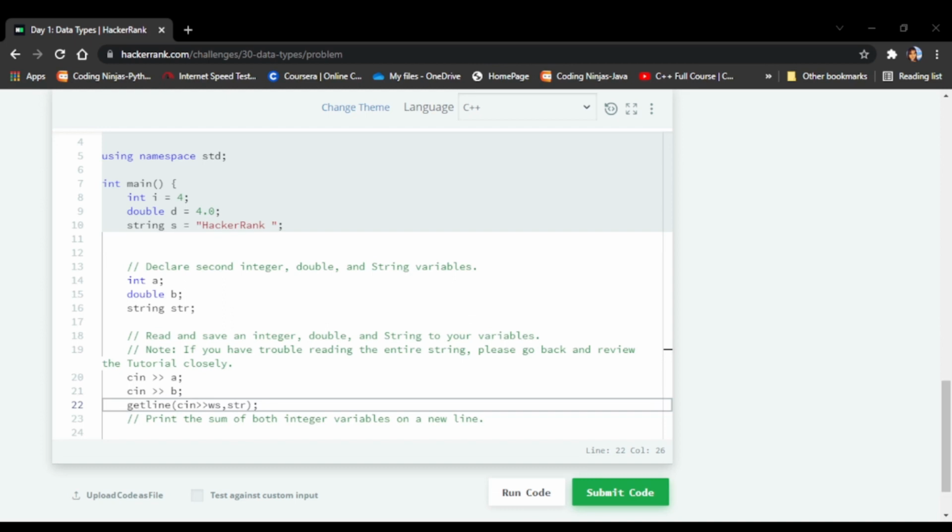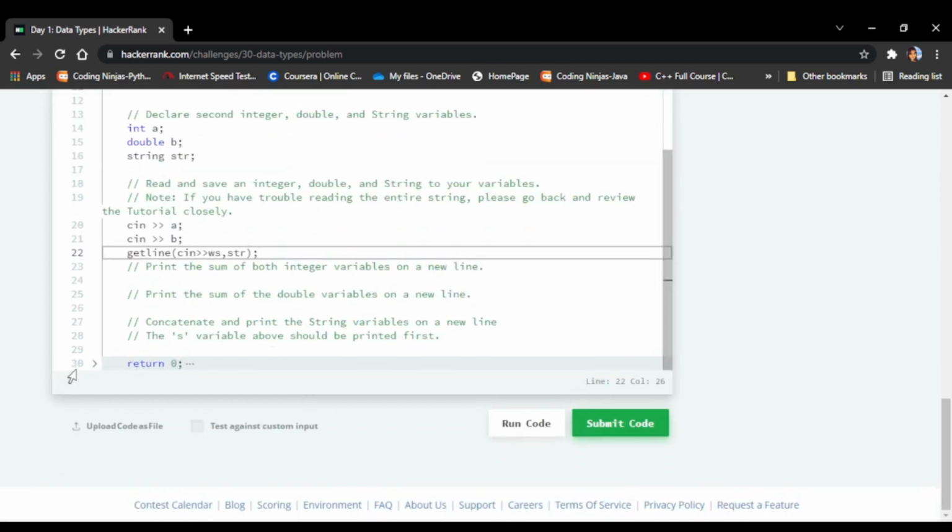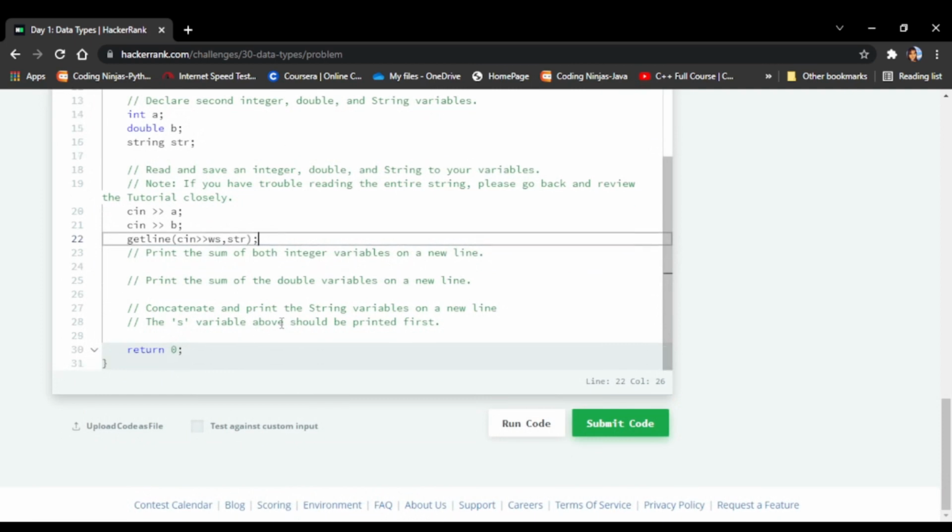Here we have used cin then ws. So what is the work of ws? ws is used to consume the white space or new line between the end of a token and the beginning of the next line. In simple words, it helps to eat white spaces and new line before it. You can understand it if you code the same thing in an IDE, and not an online editor. I am talking about something like Visual Studio Code. Then while taking input you will understand what happens.